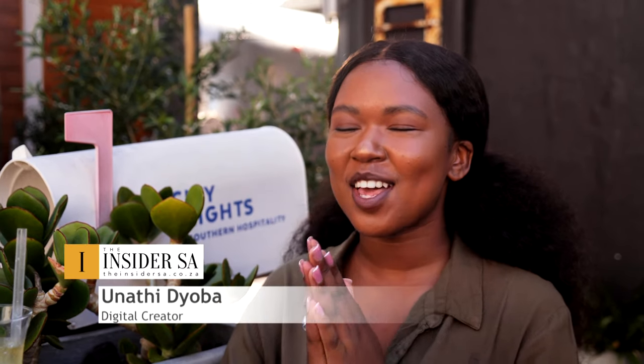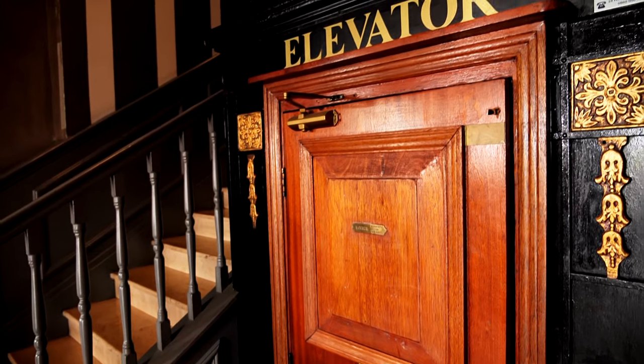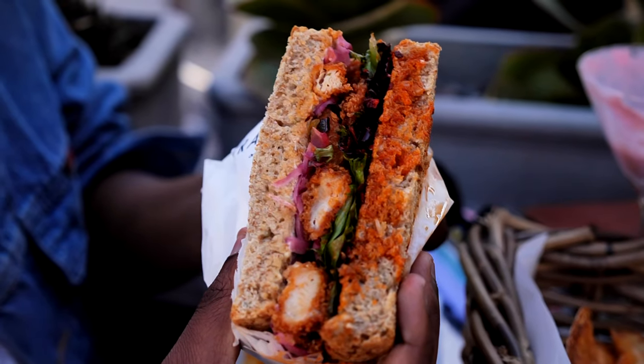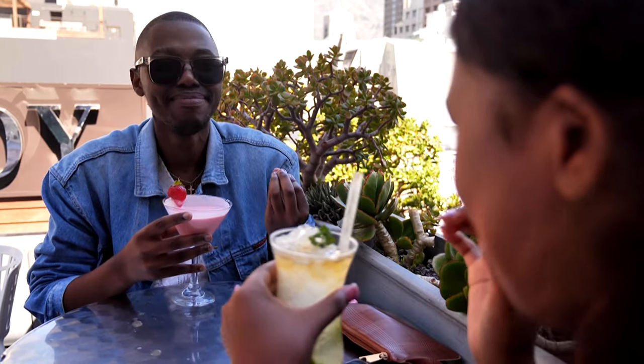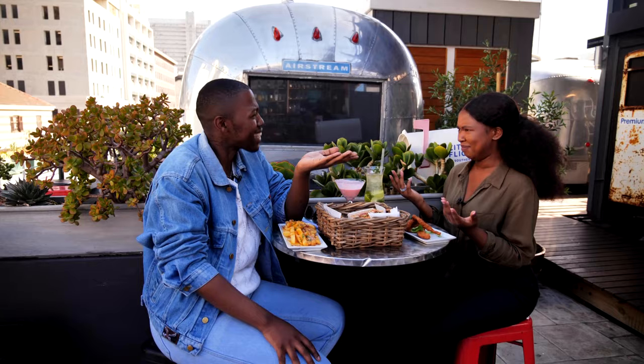Guests were enthusiastic: 'The moment I entered this hotel I was blown away. The aesthetics are amazing — this building has been here for years and years, and the elevator is so ancient, I was scared at first but it still works. The fresh air, fresh flowers, the scenery, the food, the bar — bartender number one. This place gives you everything and more. Every person in South Africa and the world needs to come and experience the Granddaddy Hotel, because it's giving. If you like a good time and you love yourself enough, you'll come here.'